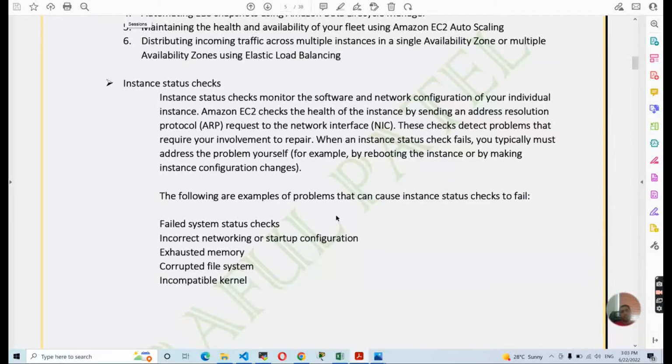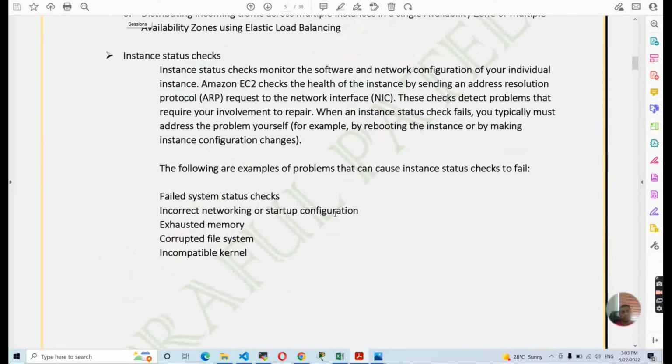There are many instance status checks: failed system status checks, incorrect networking or startup configuration, exhausted memory, corrupted file system, incompatible kernel, and those are the things which can be considered inside the instance status checks. We will simulate one of them, and we will even configure CloudWatch and SNS, through which we'll get the notification that your instance status check has failed, and you need to recover from your past configuration or past backup. Okay.